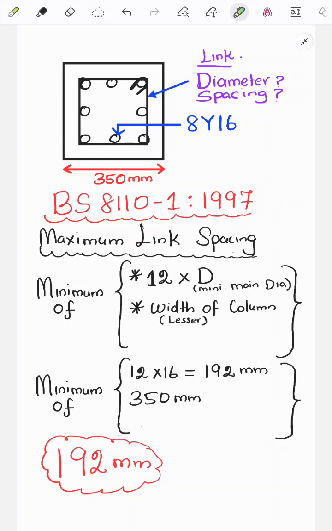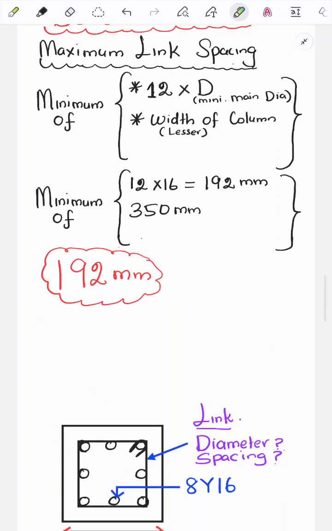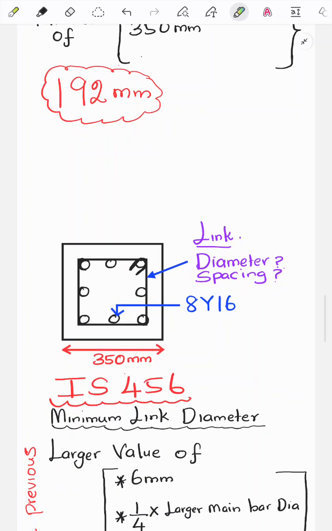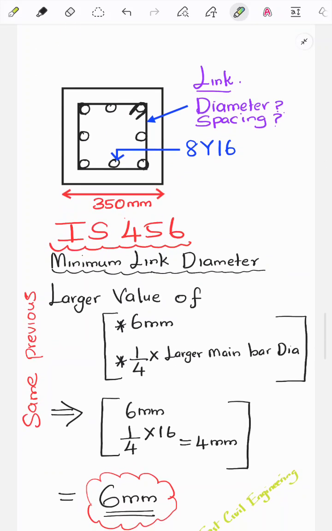Number 2, smaller dimension of the column, which is 350 mm. Minimum value is 192 mm. That is the maximum link spacing according to the British standard, 192 mm. But this code is superseded by Eurocode 2 now.